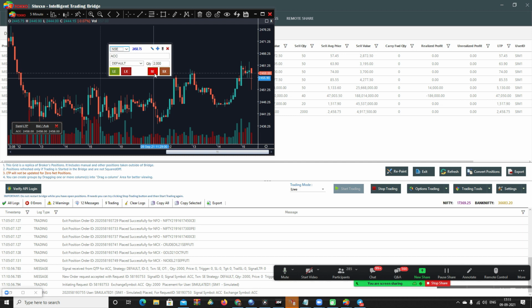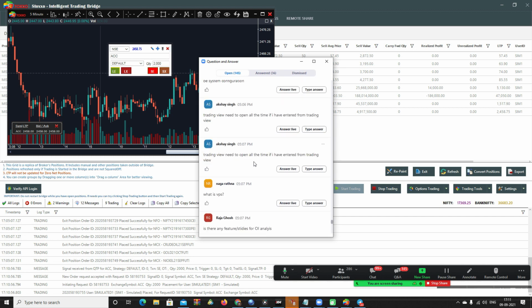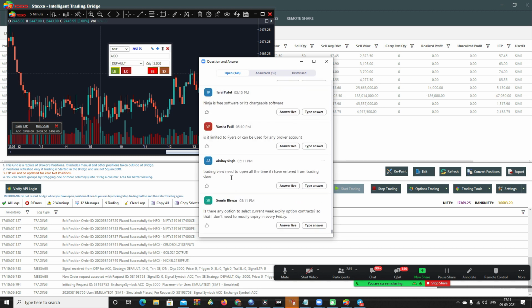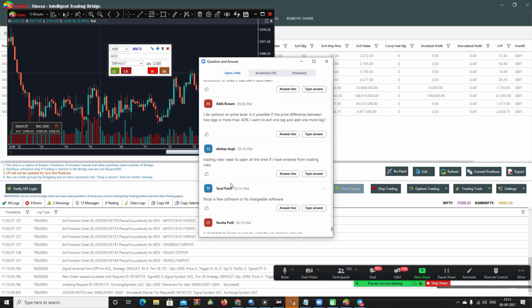Those who joined lately can visit the Algobaba website to download the API bridge. And plus we have the support to help you out if you're stuck anywhere. We'll help you out. I think most of the questions we have answered here. Rachit will take questions offline in that case. Yeah, that would be better.